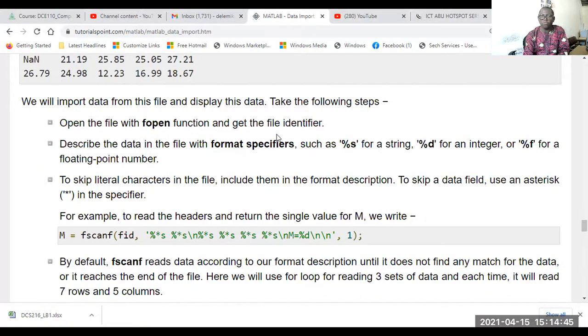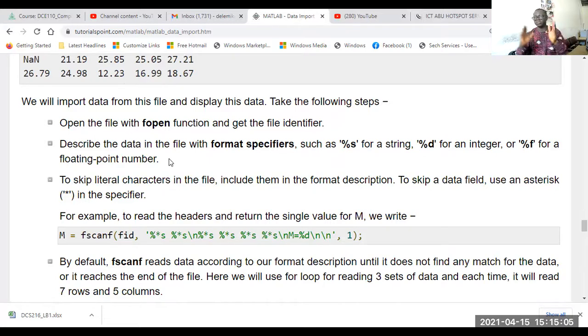You can open the file with the fopen function and get the file identifier. Now you can describe the data in the file with format specifiers, such as %s for string, %d for integer, %f for floating point number.